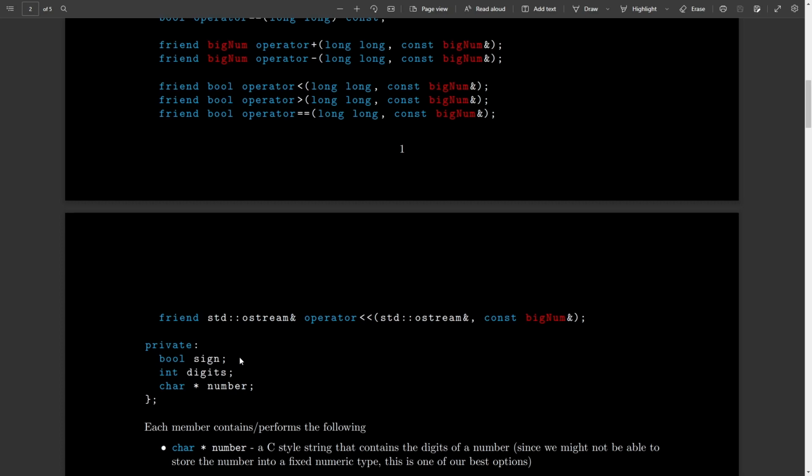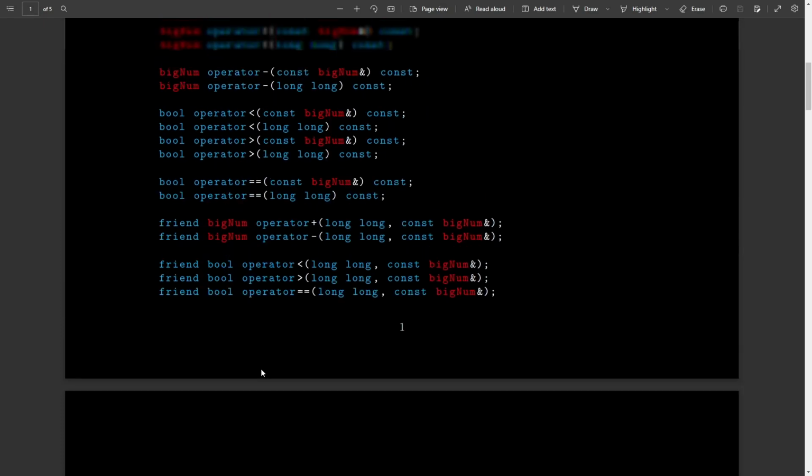This is based on how signed and unsigned data work in assembly: if the leftmost bit is a 1, it's negative. So we're going to treat this as a sign bit. If it's 1, it's negative; 0, or false, means positive. We're going to store each number like this. Let's go ahead and go through a quick rundown of this class, the public members, next.